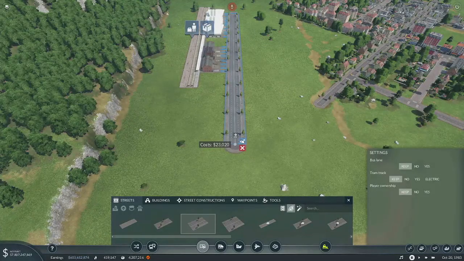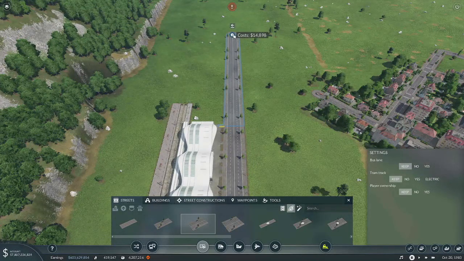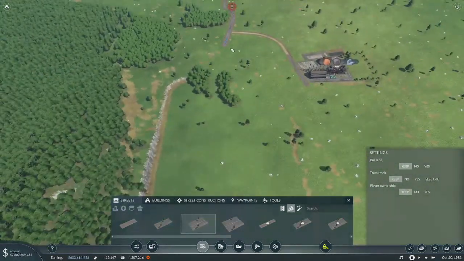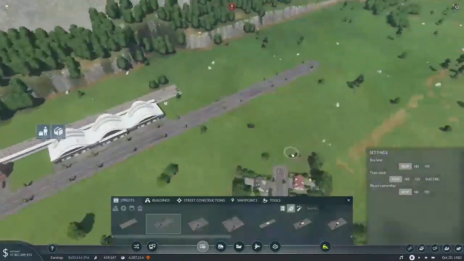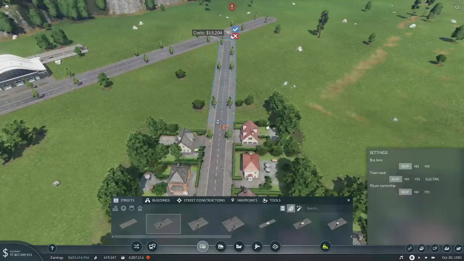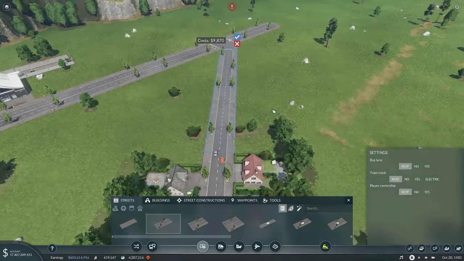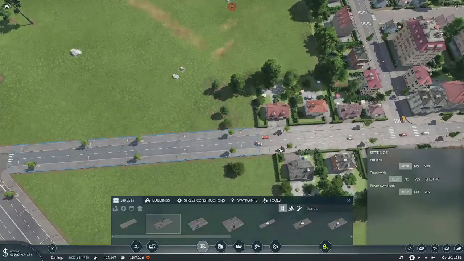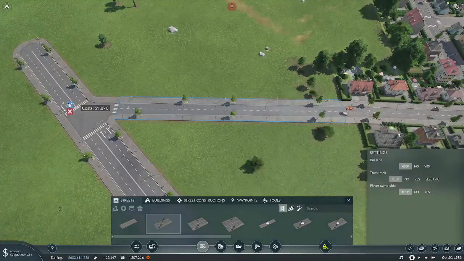Okay, we'll run this down to here. And we'll run that up to there. And that can be where we reattach our road from up there. That'll be good. Okay. And let's get some of these roads reconnected. Oh, I have curvy on. I didn't mean to do that. That looks pretty straight.